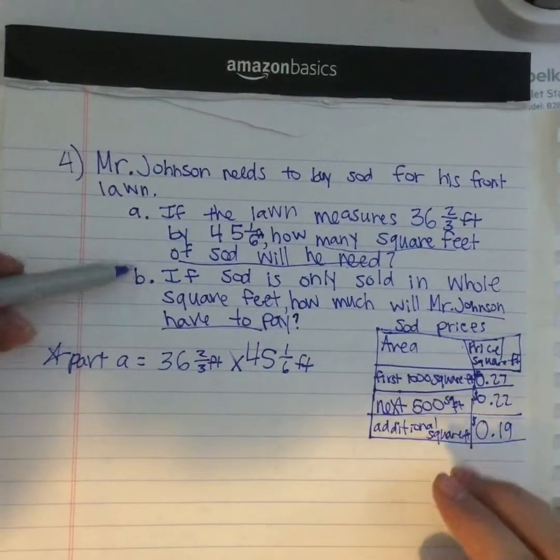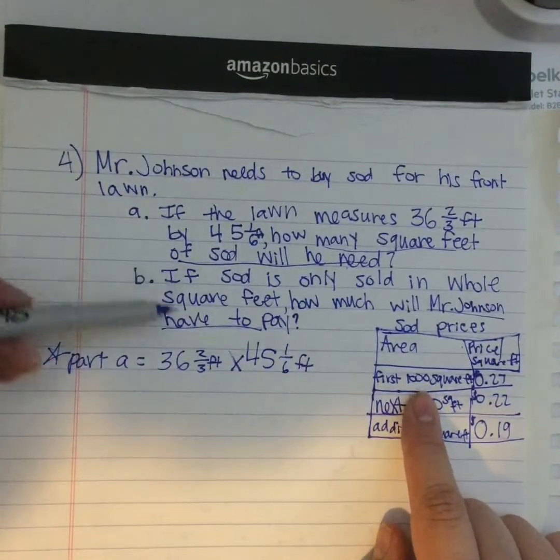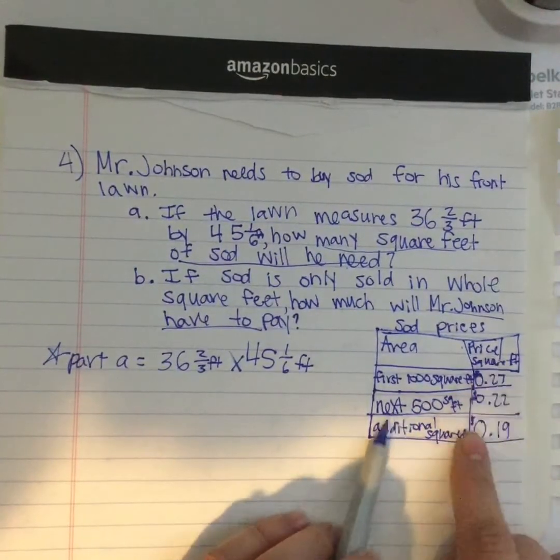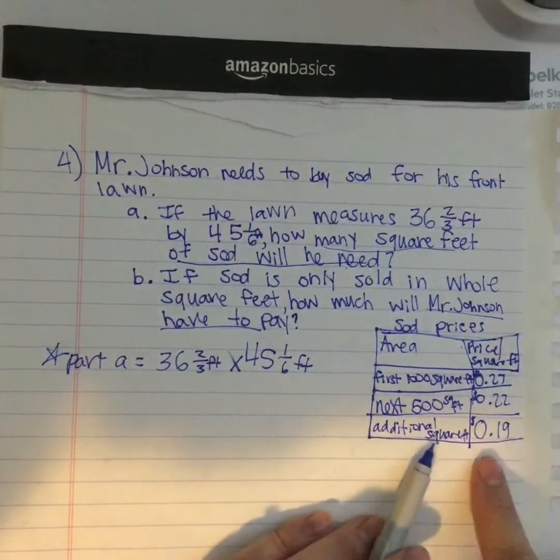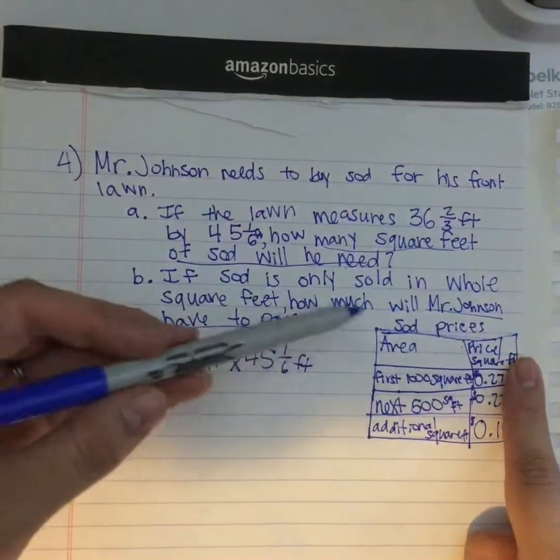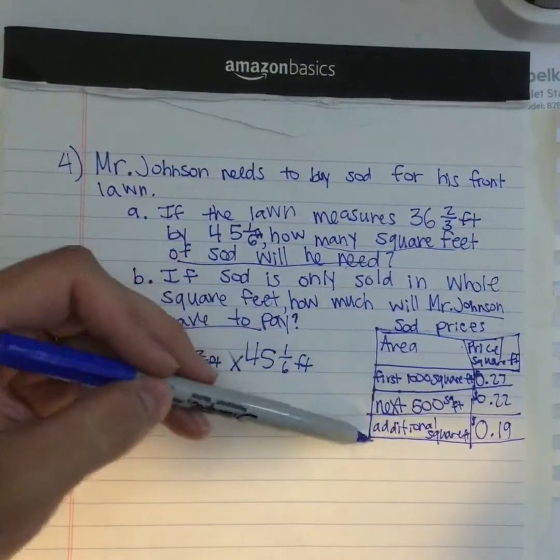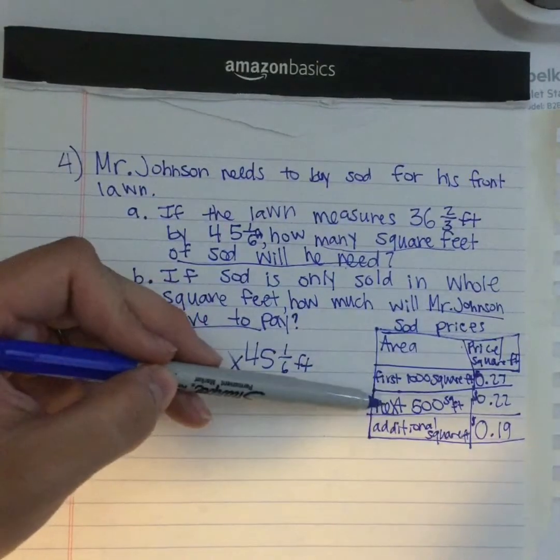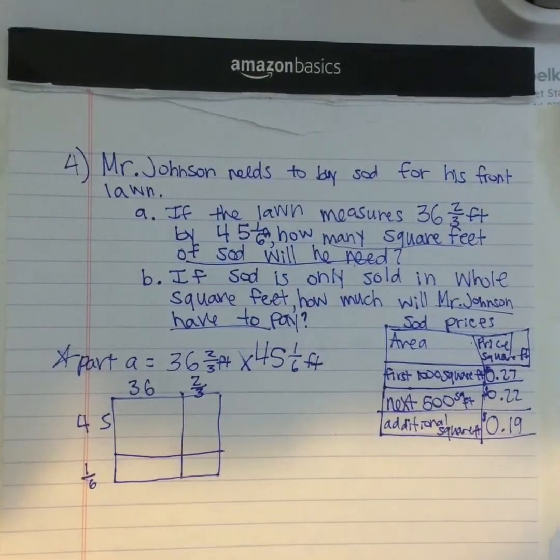I know that we'll need, just to cover what we'll be thinking about, we'll be breaking that number down into 1,000 because the first 1,000 square feet are 27 cents per square foot. The next 500 is 22 cents per square foot, and then anything after that is 19 cents per square foot. So if the number is over 1,500, we'll solve for the first 1,000, then the next 500, and then anything that's extra. Okay? To keep this moving along, I went ahead and set up our area model.